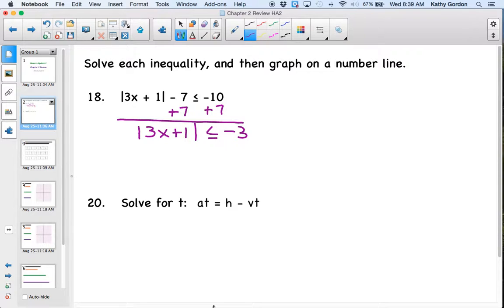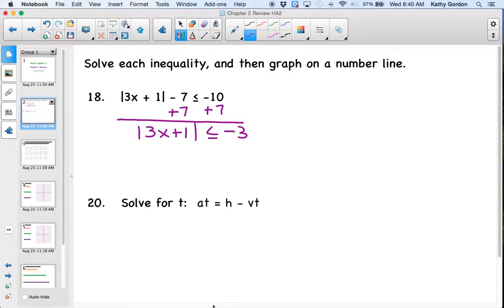You're saying the absolute value of something, which represents distance, so it always has to be positive, is supposed to be less than or equal to something negative. Is that possible? Is it possible to make this statement true if we know absolute values always give us positive results, and this statement says make the absolute value less than or equal to a negative? Now, right now, you can say no solution and be done with this, if you notice what your statement is actually trying to say.